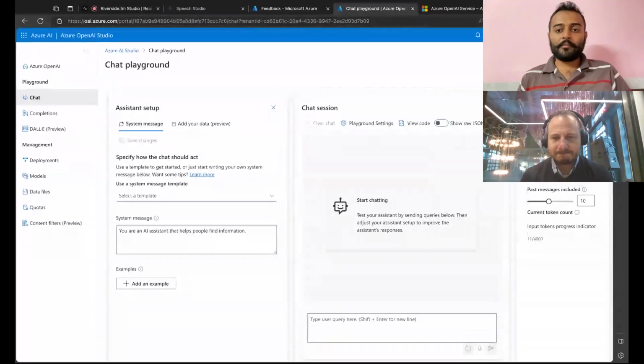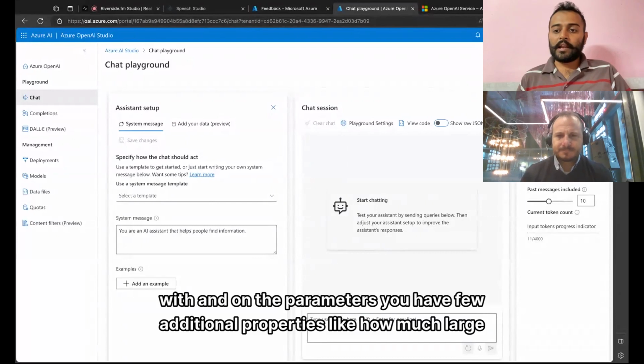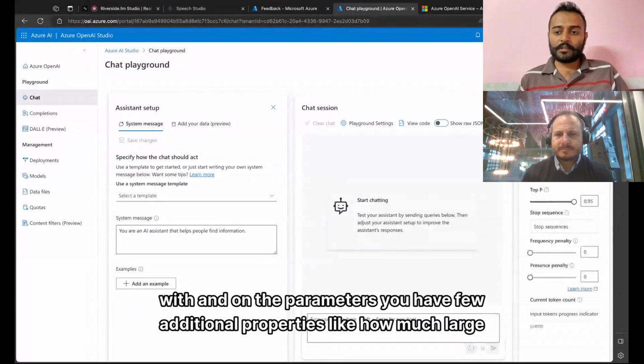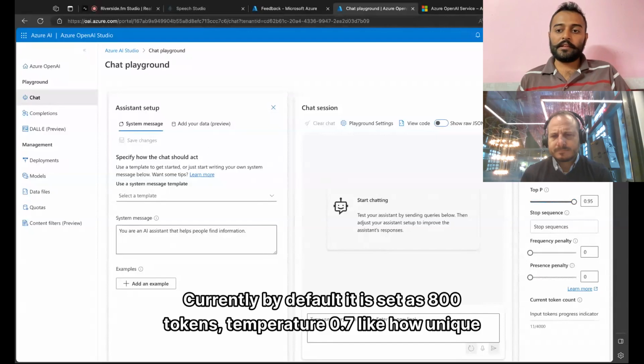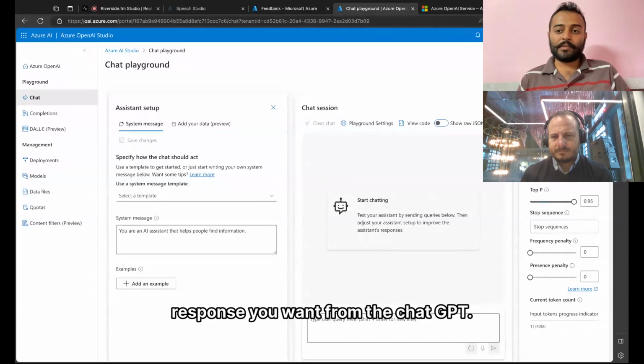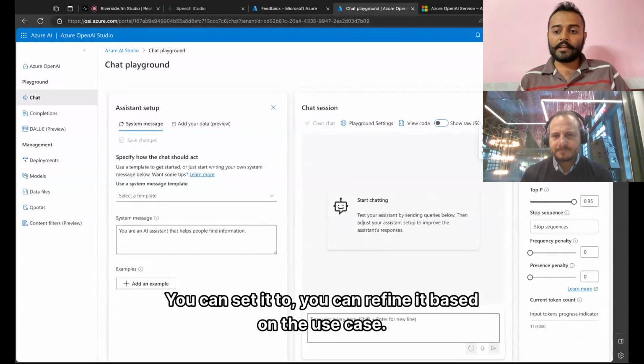Yeah. So on the configuration panel, you can choose the model that you want to start with. And on the parameters, you have a few additional properties like how large a response you want from ChatGPT. Currently, by default, it is set as 800 tokens, temperature 0.7, like how unique a response you want from ChatGPT.